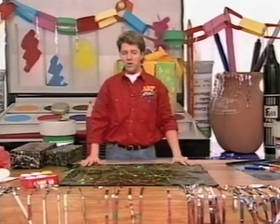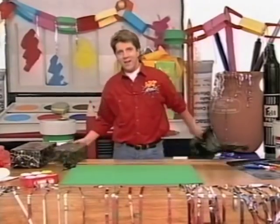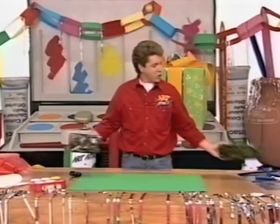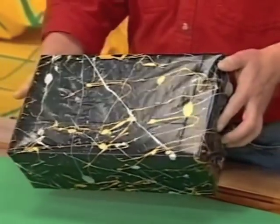Look at that, and I think that's a brilliant sheet of Christmas wrapping up paper. And what does it look like on the present? Look at that. I think that looks brilliant. And here's one I've done in gold and silver paint. Look at that. That's fabulous. That's really classy, isn't it?